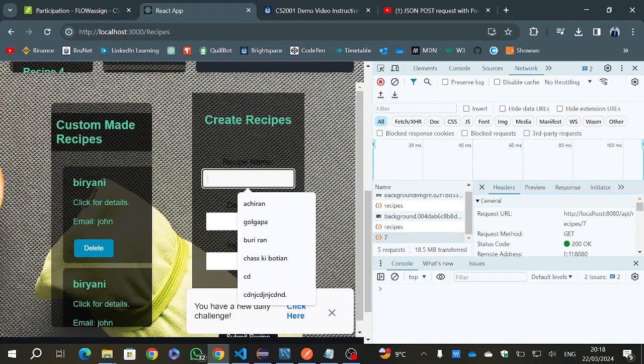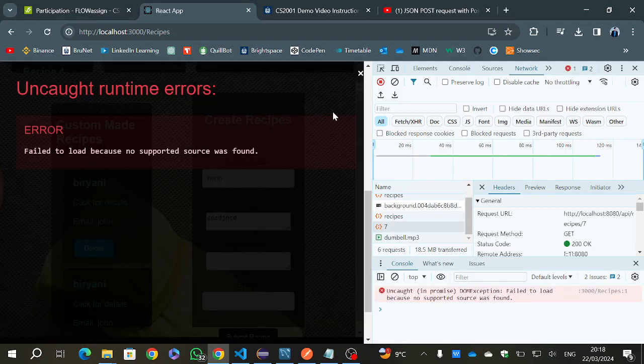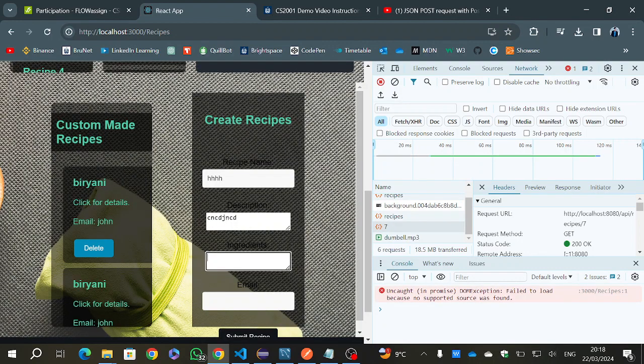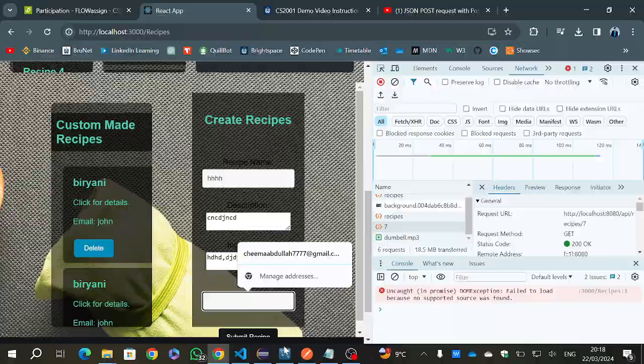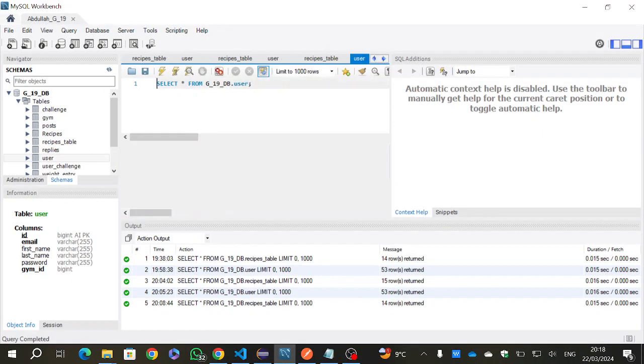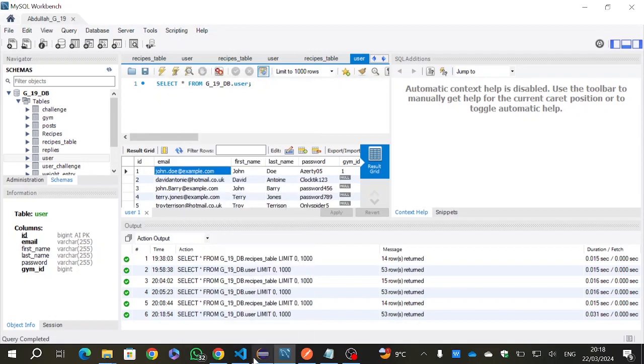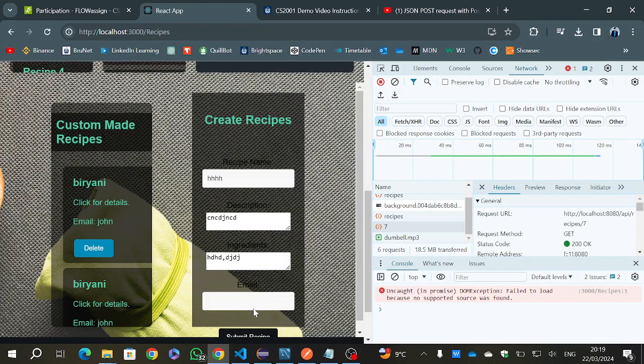And when I try to create a recipe, with name HHH, description something, ingredients, and email, I'll enter an email from the database user table, because anyone cannot make a recipe. Only registered users can make a recipe.